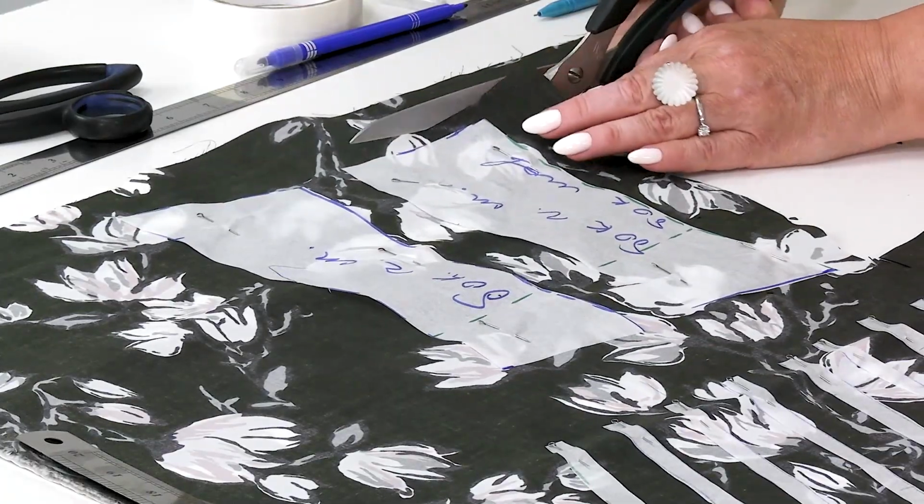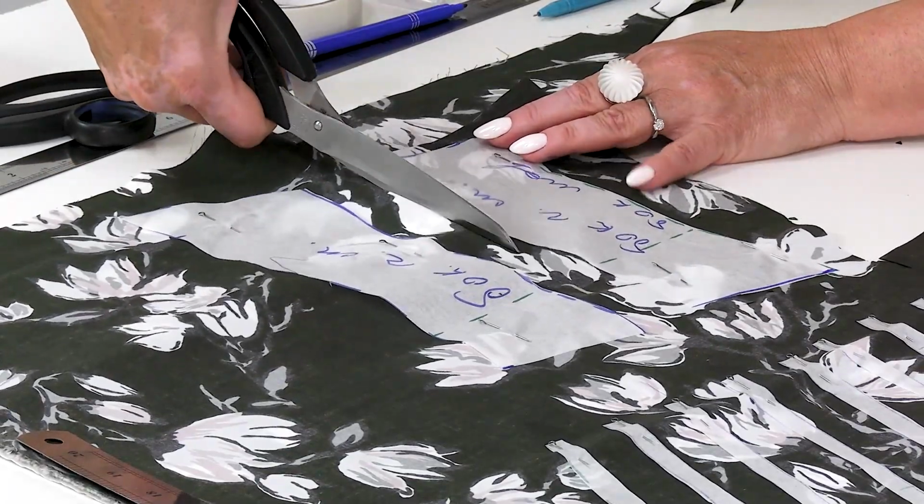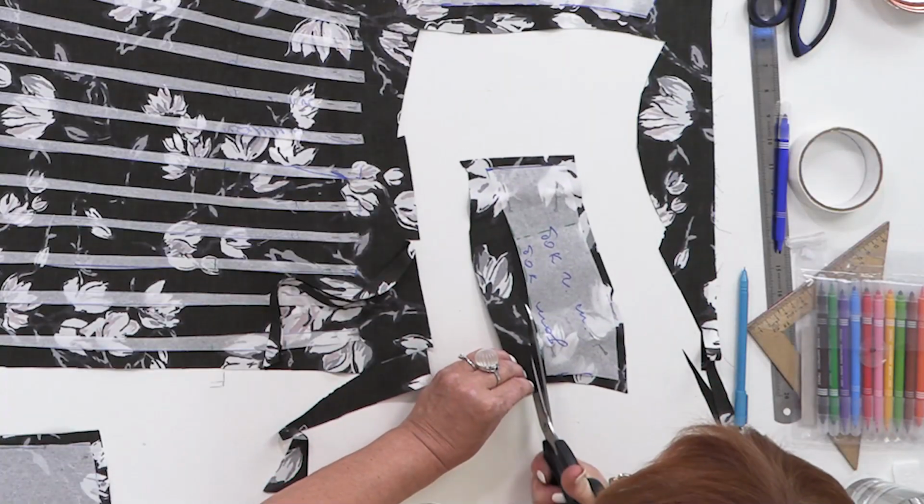Look at these little pieces. And it's all from the basic block, 10 measurements. We didn't have any other pattern. 10 measurements and your fantasy is all that you need.